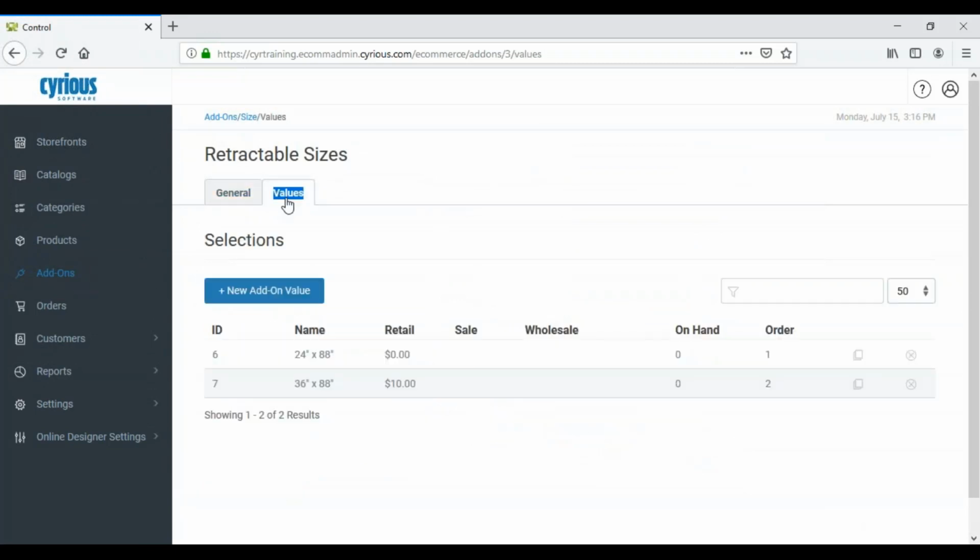Your values tab is going to be your actual choices. So in the case of the drop-down list, this would be each entry in your drop-down list. In the case of a checkbox, you would have one value, and it would be whatever is the checked version of the selection. In the case of radio buttons, it would be all your radio button options. In the case of your text box, it's the different names or items that you want within that text box.